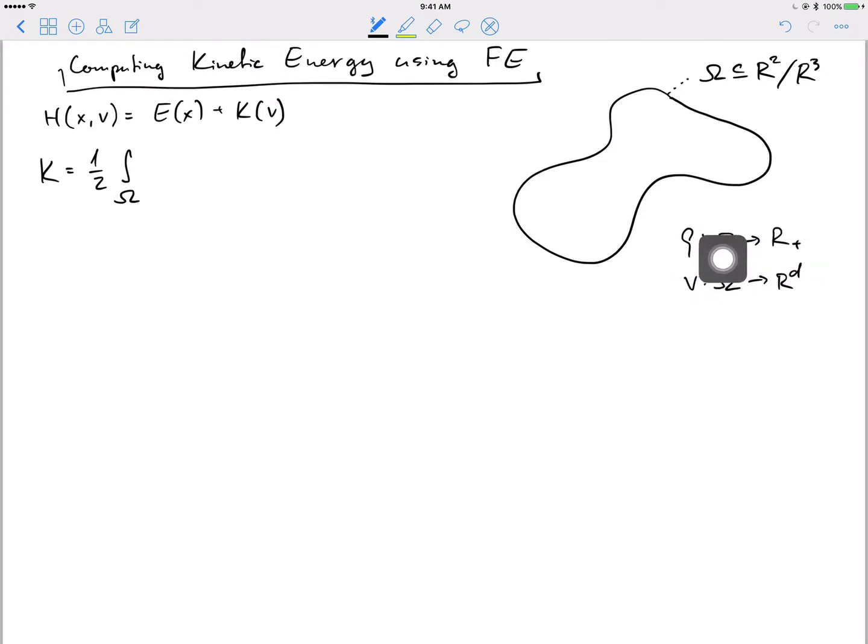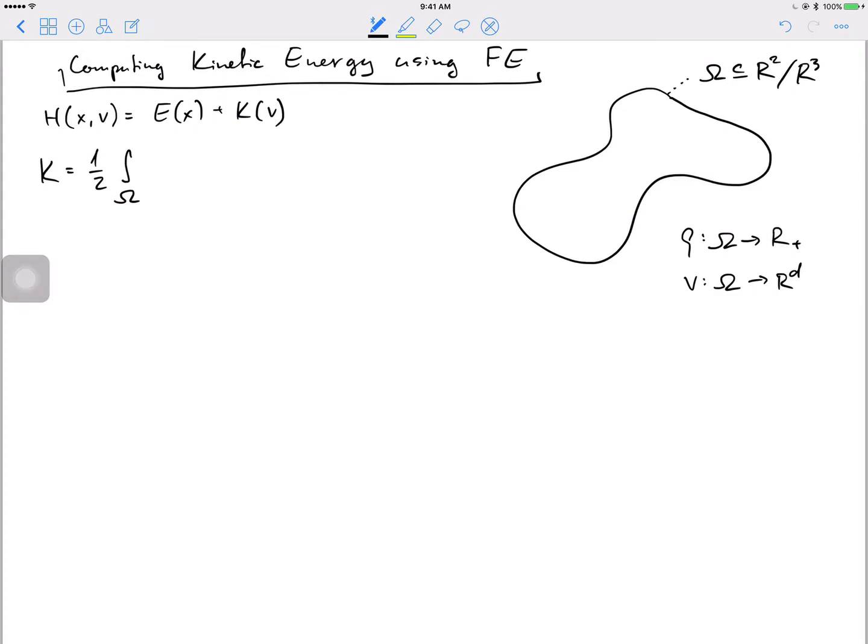The density, you could make it simpler. You could say that the density is constant over the entire body, but the velocity most certainly, or most frequently, won't be constant, right? Even if you have just a rotating rigid body, the velocity field is not constant. It depends where the axis of rotation is, but it definitely changes, right? So with this setup, what is the kinetic energy, the continuous one? Those of you who did physics, continuum mechanics should remember this.